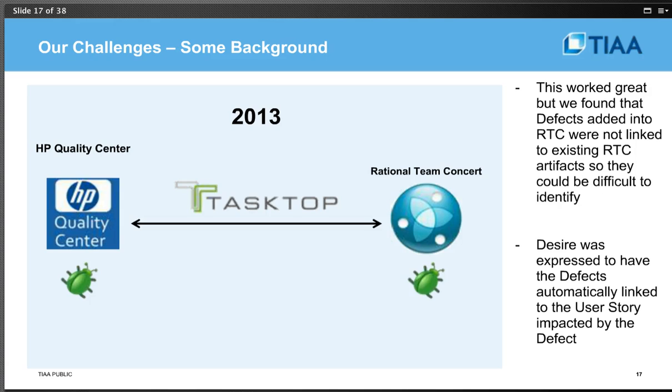One issue that did come out of that, or maybe not an issue, but a suggestion for improvement, was the desire to have those defects, when they show up in RTC, linked to something. They weren't getting linked to anything. They were just getting created out there, and then maybe there's a little communication gap of, hey, how do I know that I've got that defect out there?